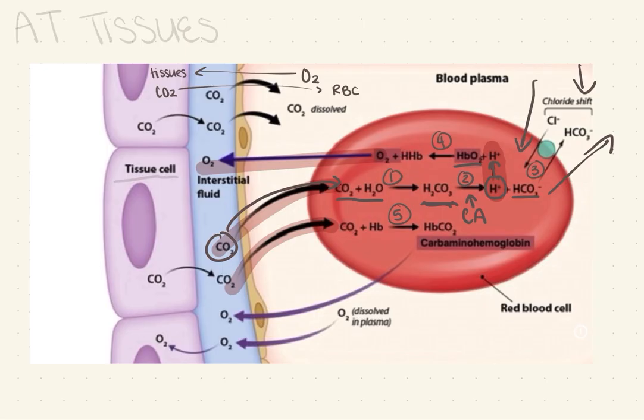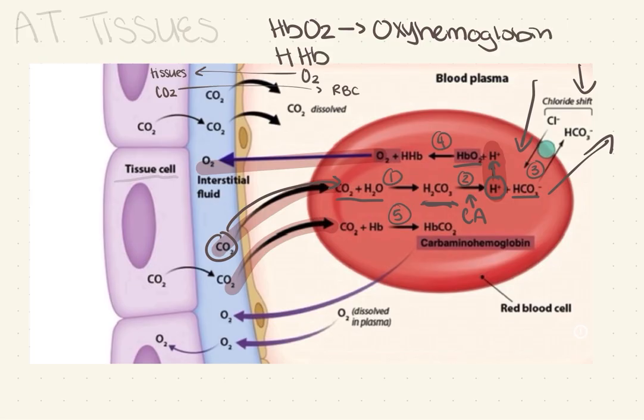So whenever an oxygen is bonded to hemoglobin, it'll be oxyhemoglobin. And whenever a hydrogen is bound to hemoglobin, but not an oxygen, it'll be deoxy. All right, so hydrogen will combine with oxyhemoglobin to form deoxyhemoglobin and a freestanding oxygen. That oxygen will be sent into the tissues to be used up.